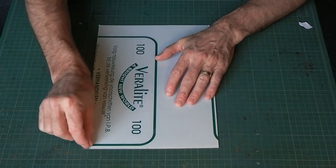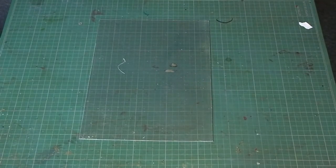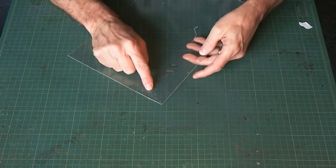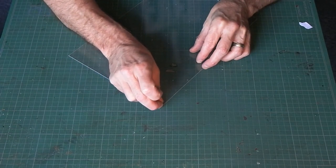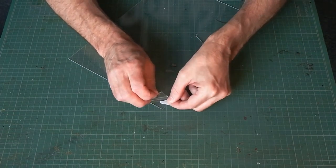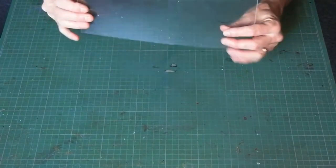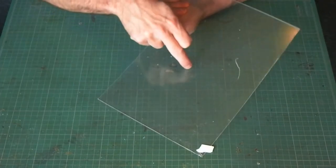First thing I'm going to do is take off the white cover — remember there's a cover on each side — so I'm taking off the white cover like that. The next thing I'm going to do before anything else is mark the other side so I know it has got the film on it. I'm going to peel the plastic off just a little bit on the edge, and put a little bit of paper in there, so I'll know right away which side still has the film on.